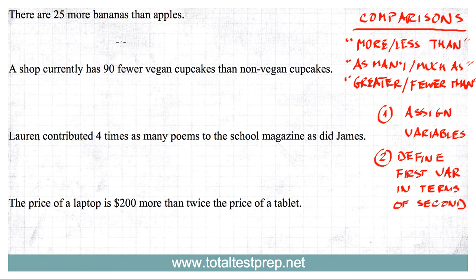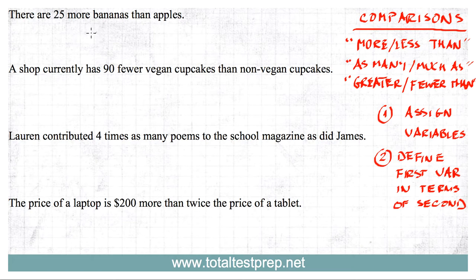One thing to ask yourself is, well, we're comparing bananas and apples, so the first step should be obvious. You want to put variables for the things you're comparing, so B and A. I'll write them in just a second, as you'll see why. But ask yourself, do we have more bananas or apples? Well, there's 25 more bananas, so the amount of bananas is larger. I'm going to visualize that. I'm going to write that so that it's obvious visually.